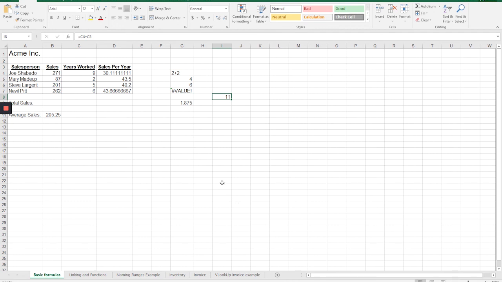Now, I'm going to work here with the Basic Formulas tab, and we're going to go over some of the rules that you would use in creating formulas, and then we will go through different errors that can come up. I'm going to be typing things in the side here, giving examples and demonstrations as we go through this. But if at any time I want to add more to it, I will add a couple of extra things here. You do not necessarily need to type along or play along with these, but feel free if you want to.